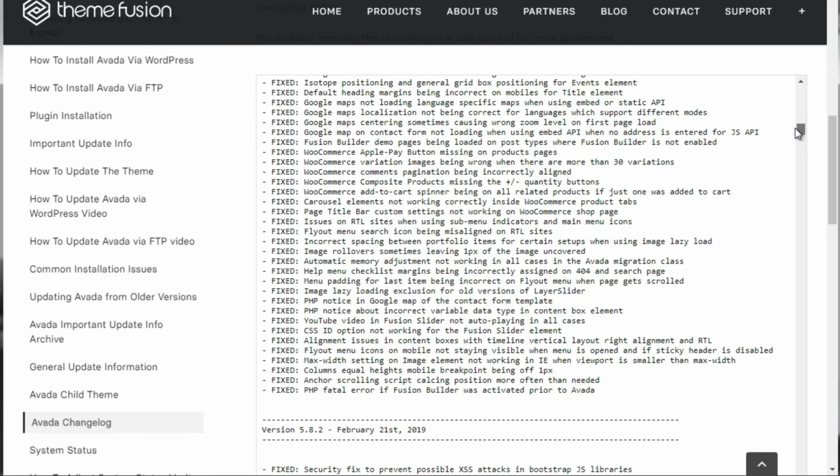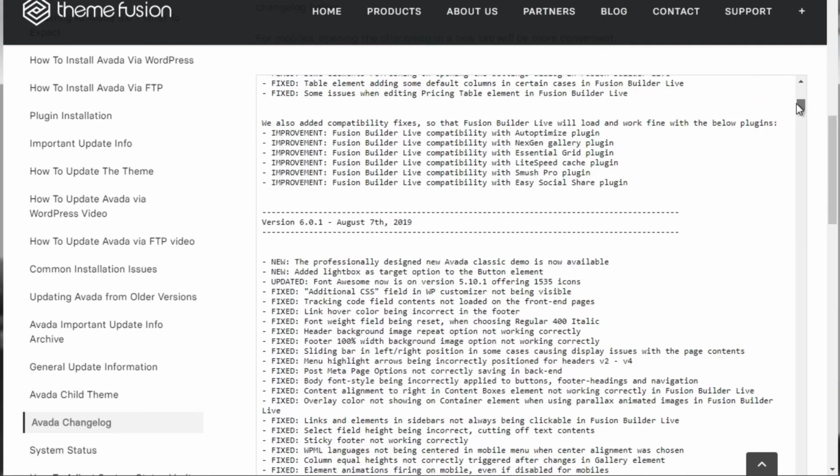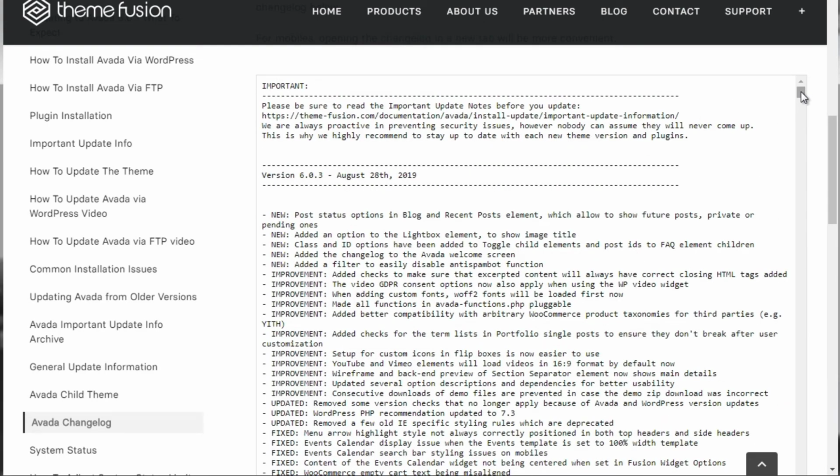That means they most likely have a team of coders that are coding this particular plugin or theme. So we can see 2019, August 28th, that's just 2 months ago, or actually 1 month ago. So that's the technique that I would use in practical terms of finding a reliable theme or plugin. So you can do the same thing with WordPress plugins that are inside the repository.